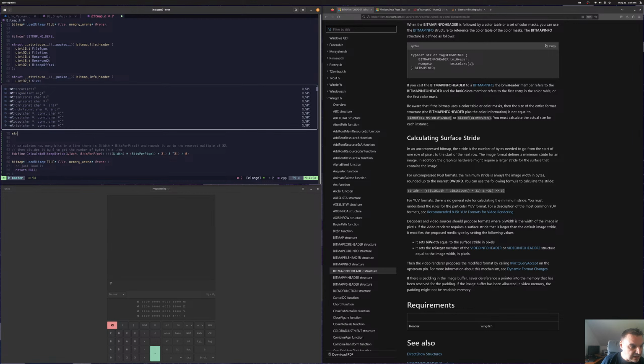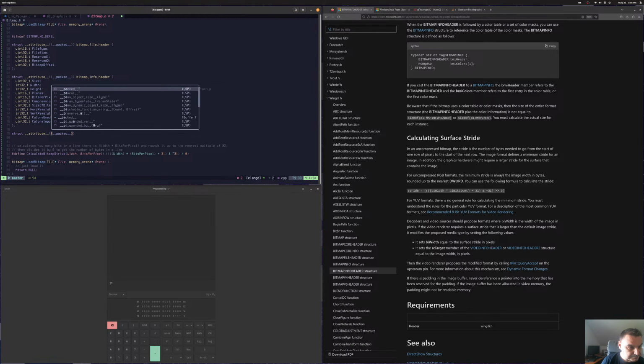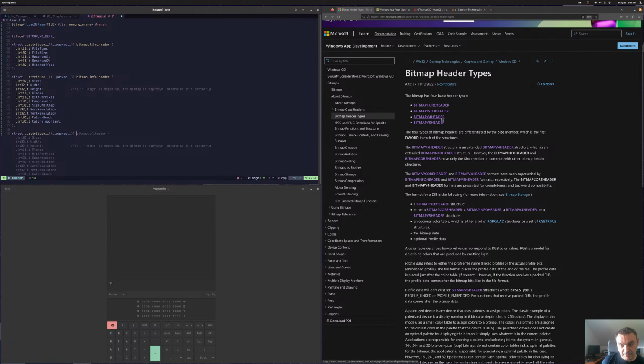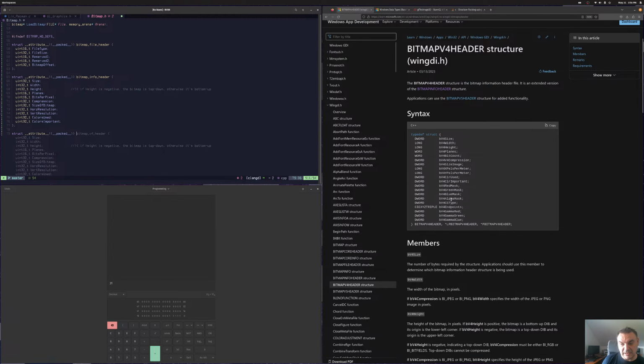So then we have again struct attribute packed, and bitmap. Thank you. Bitmap V4 header, but let's get back there to the bitmap V4 header so I can see it.